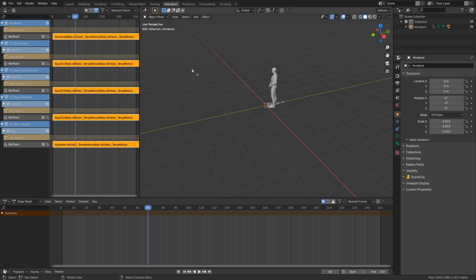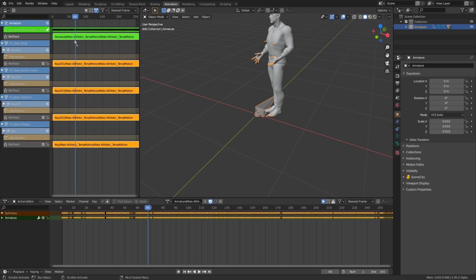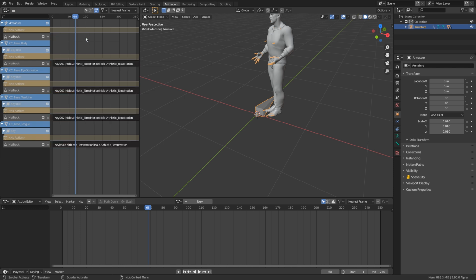And we're going to go into object mode. So let's now select our armatures, which is this one up here, change the dope sheet to action editor. And I'm going to press tab to edit this action. And now what I'm going to do is just rename it. So I'm going to go joke underscore arm, because it's an armature. And I'm just going to press enter on that one. Let's press tab to go back into object mode, and I'm going to delete that one.